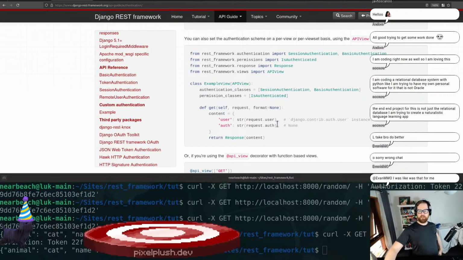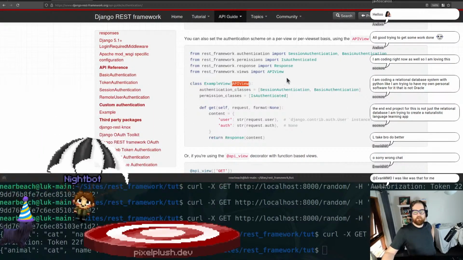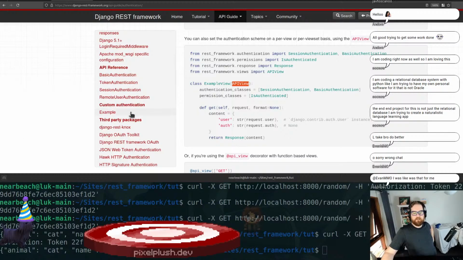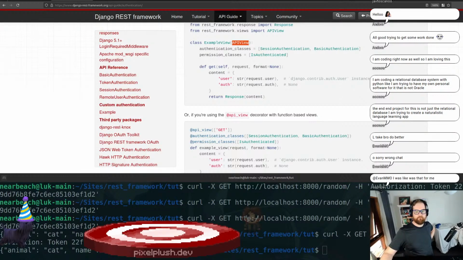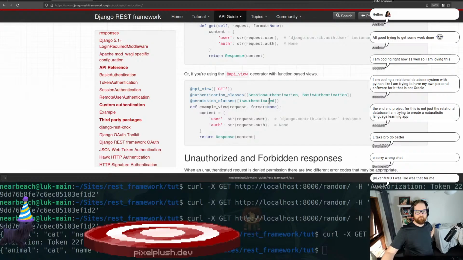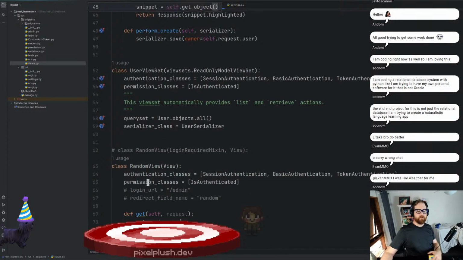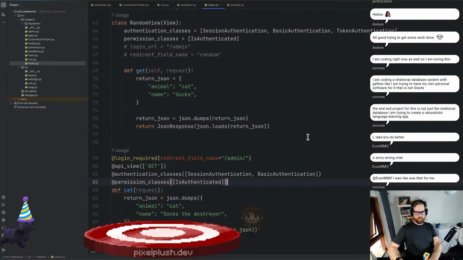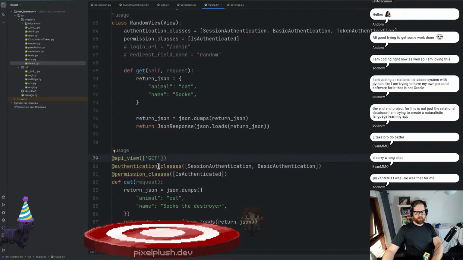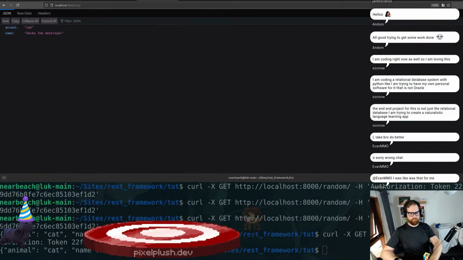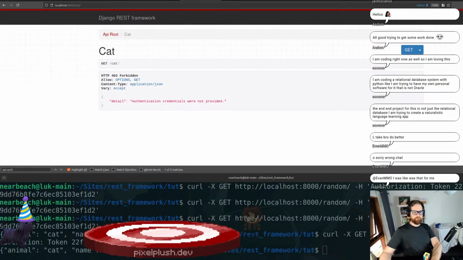So we've got authentication in here, like this and this. We've got API view. All right, cool. I'm going to copy that. We're going to go back to our views. We're going to edit this particular one. We're going to paste it all in, remove that, and then import those particular classes. And then we want to go back to cat. So that will work.